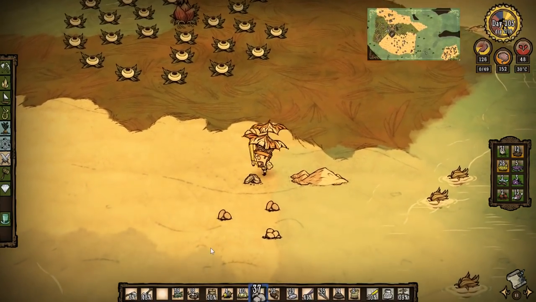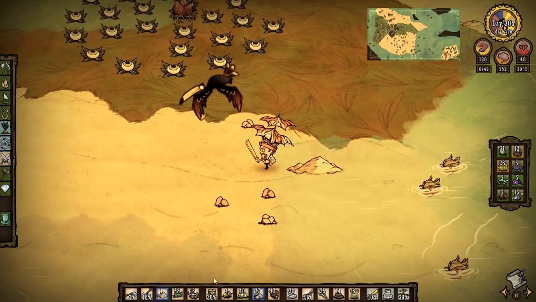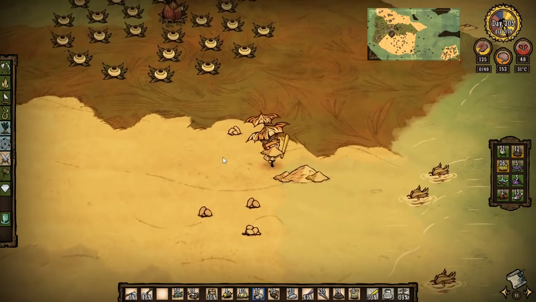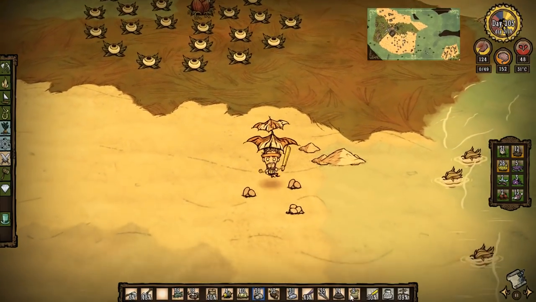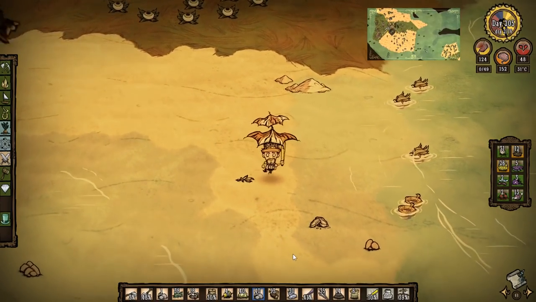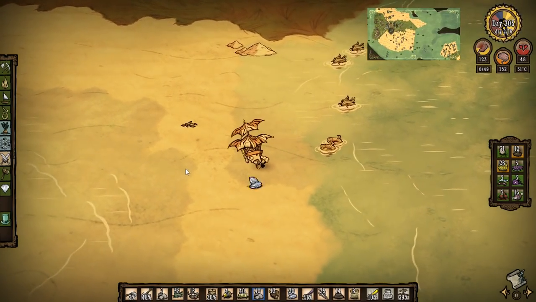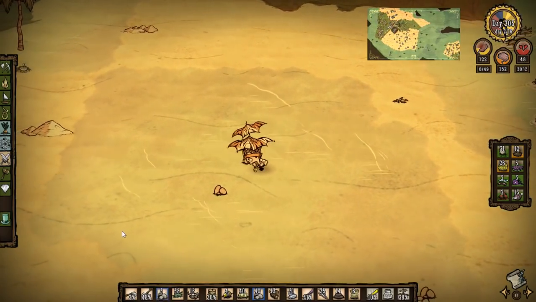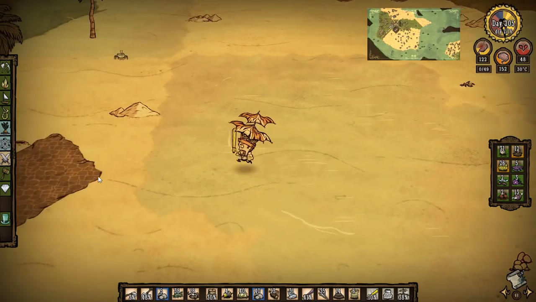More stuff down here. Am I going to grab sand? Do I want sand for anything? Yeah, I don't think I do, really. So, you know what? Ignore it for now. Grab this stuff. Got a couple of rope over there that I'm also going to ignore. More stone. Grab the stone. Boom, boom, boom. Okay, right.